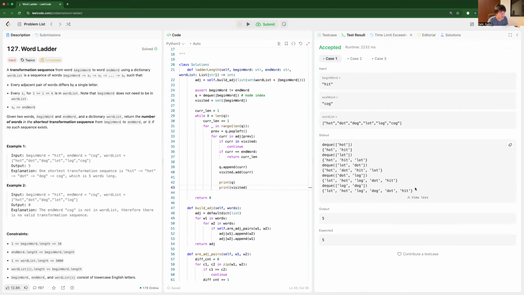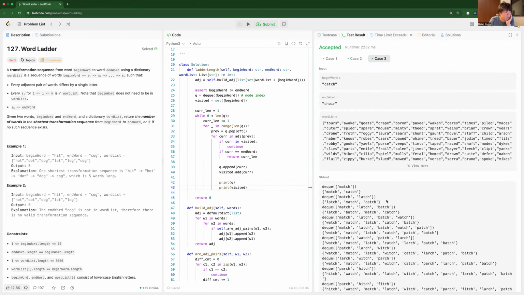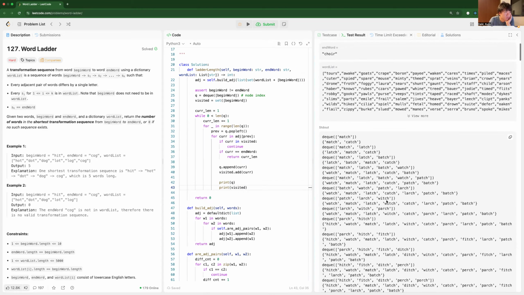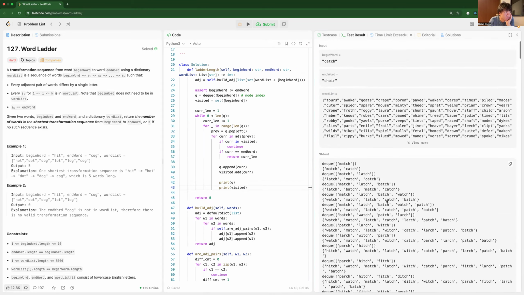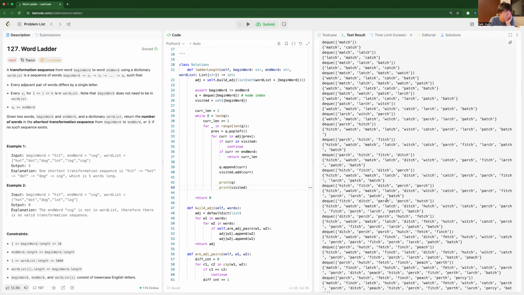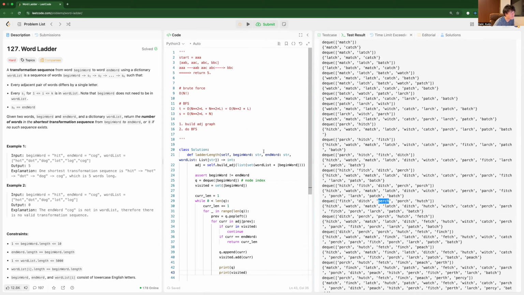Yeah, it's working. So maybe n squared times L is too long. Maybe.